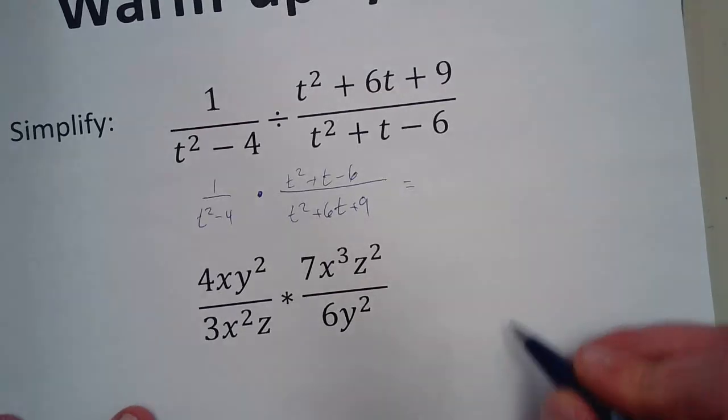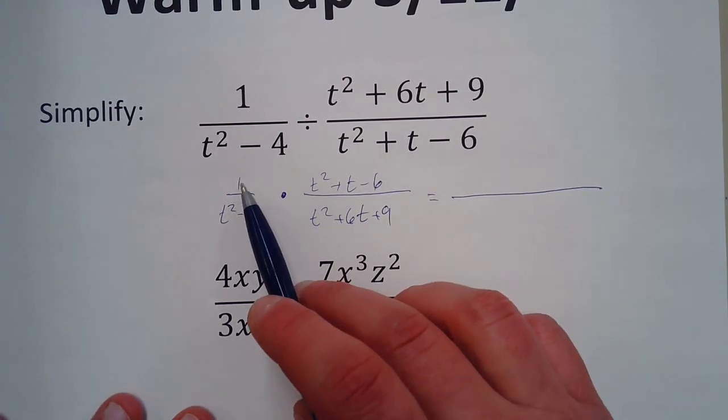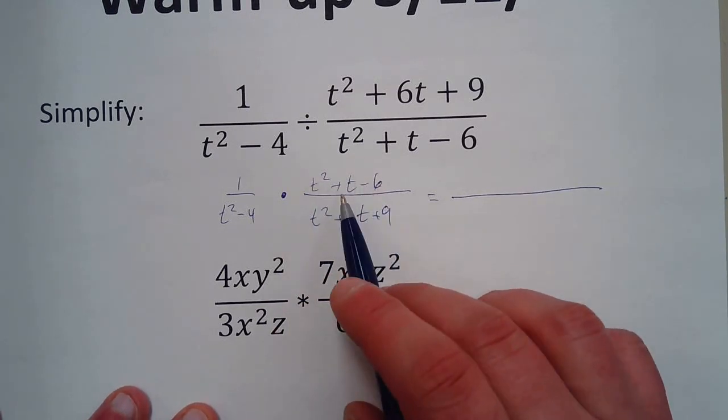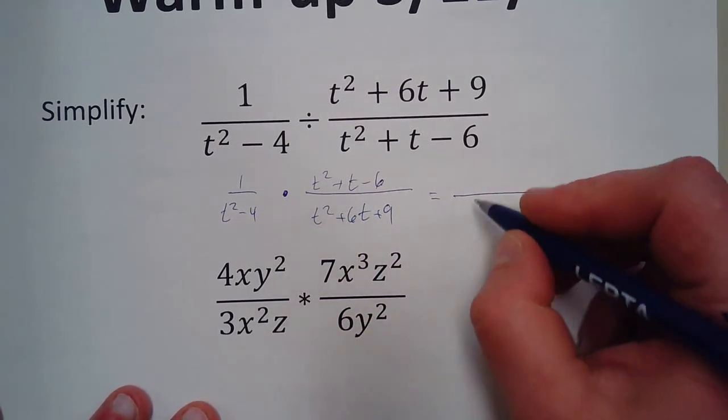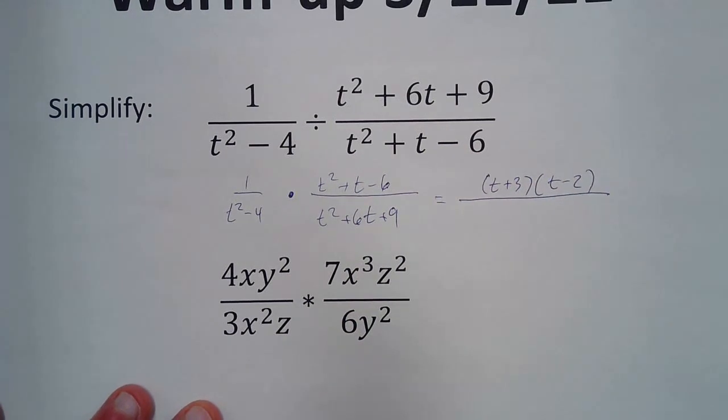All right, at this point, we are ready to turn this into one single fraction where we factor everything. These are all actually pretty easy factors here because, one is just one. We don't need to bother writing that. But this is just a equals 1. So factors of -6 that add to 1 would be 3 and -2. So t plus 3, t minus 2.